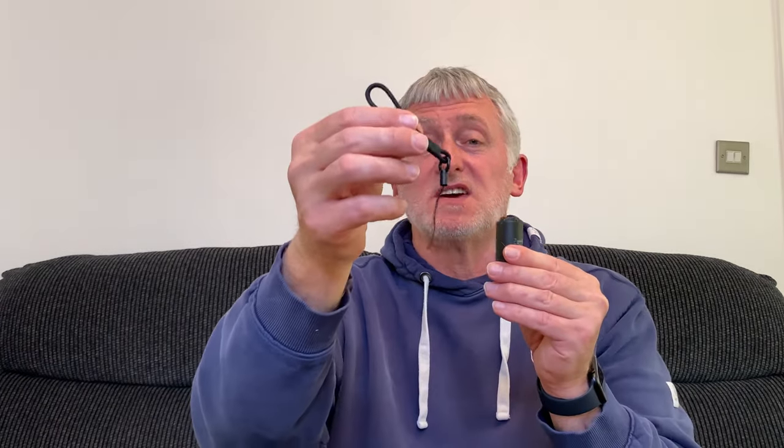What would I do to improve this pump? I have the FlexTail Tiny Pump 2, and I really like the little fold-up/fold-down hook on that pump. I'd prefer that over a lanyard. I would also have liked to see a little light on the end and even a magnet, the same as the Tiny Pump 2. If you added those features from the Tiny Pump 2 onto this, you could possibly have the best pump on the market — but that's just my opinion.